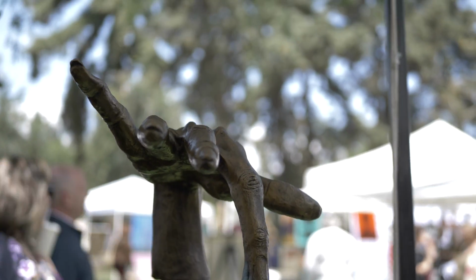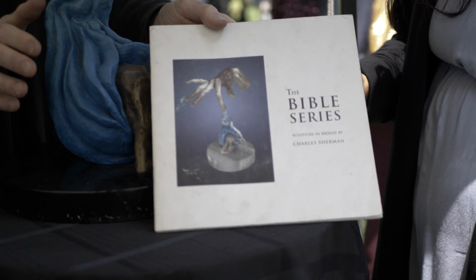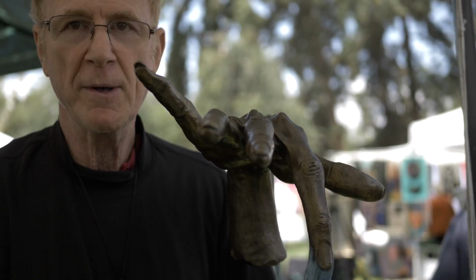I'll give you a copy of this. So this is my Bible series catalog. My Bible series is sometimes blasphemous, but always uplifting. It has some of my favorite stories in the Bible and my interpretation of the biblical stories.